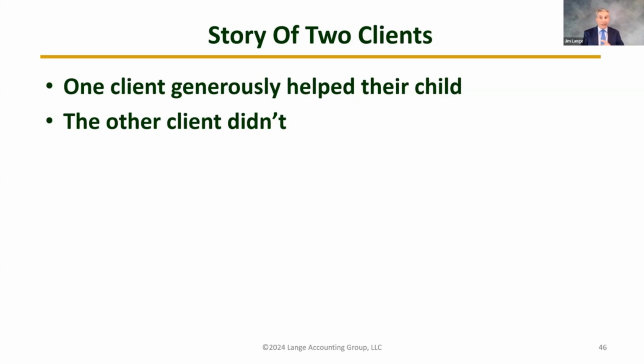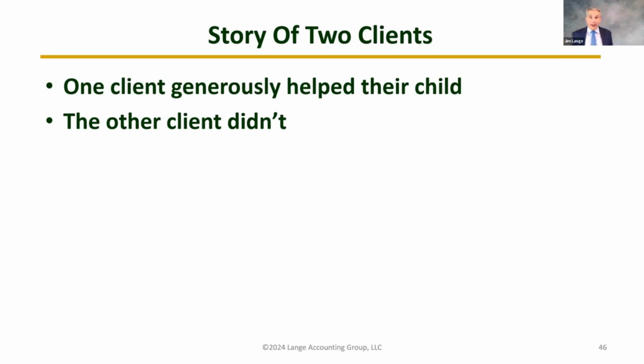well, they lived in a nice neighborhood. They at least had the option to send their child to a private school if they wanted to. Their child's education was provided for, and the parents were proud of what the child was doing. And for the parent, their spending was fixed. What they were giving to the kid just didn't matter for them. They weren't going to go out to dinner one more time or one less time because of the help.